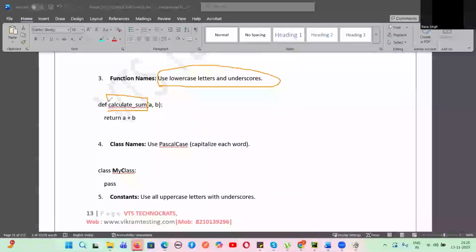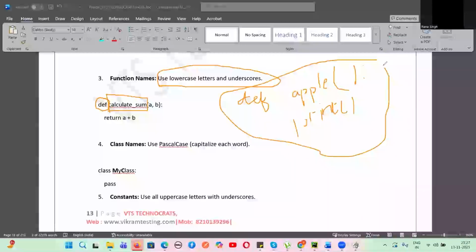This is the way we define a function name. This def is a keyword. Let's suppose this is written def apple, and a bracket is given, and inside something is printed or nothing is written. This is a function whose name is apple.